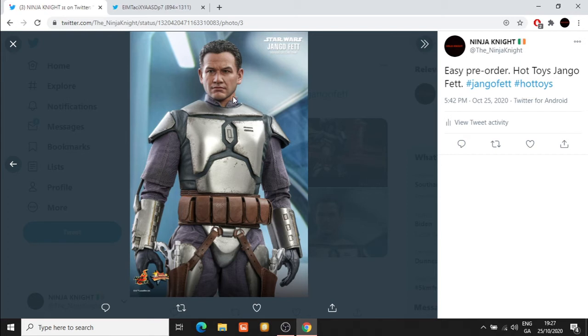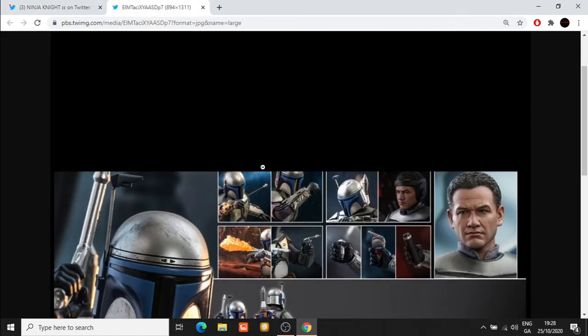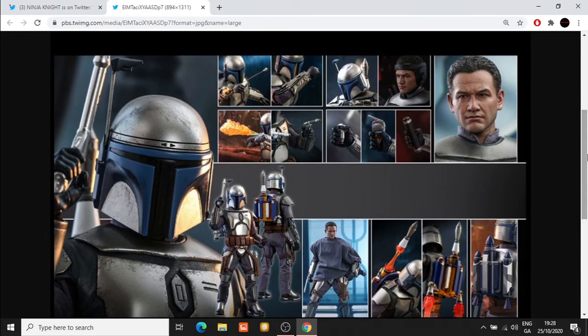Looking at the neck piece, this is the way it did look in the movie, but when the helmet is on, the neck piece is exposed. An awful lot of people in the forums aren't too happy with that. I think if you position the helmet just right you won't see the neck, but I understand the gripe. Having it sit a little higher would affect articulation, so there are trade-offs. The holsters look absolutely phenomenal with the blasters — very reminiscent of an old-school cowboy, something we really miss from George Lucas, though Jon Favreau seems to be bringing that idea back.